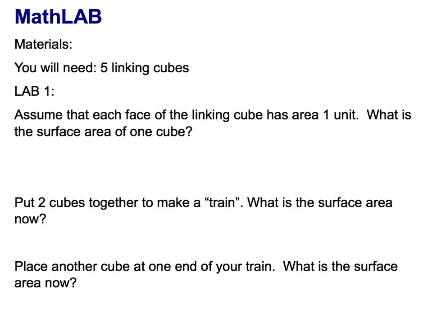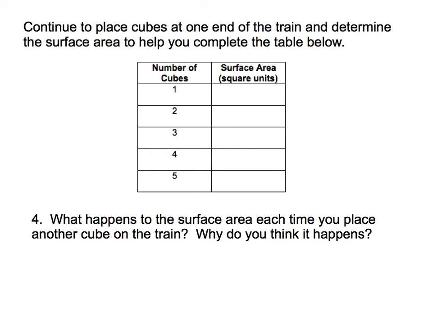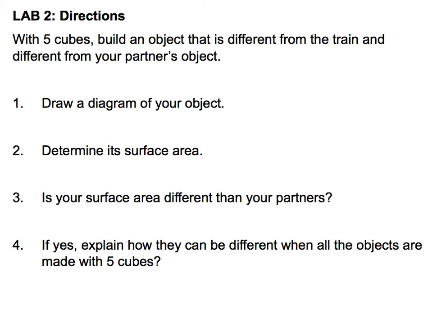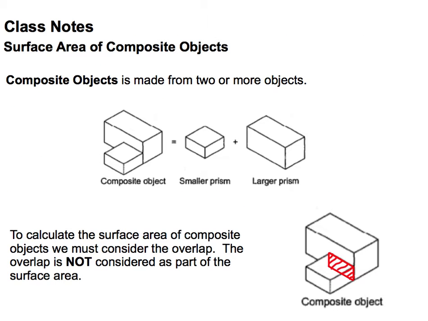However, we did do a math lab, where students linked 5 cubes together, creating different shapes and counting the surface area. One thing we noticed from this lab was that there were areas of overlap, and that brings us to the class notes. All I wanted the students to learn was that when I put shapes together, there were some areas of overlap that would not get covered in paint because they were put together.